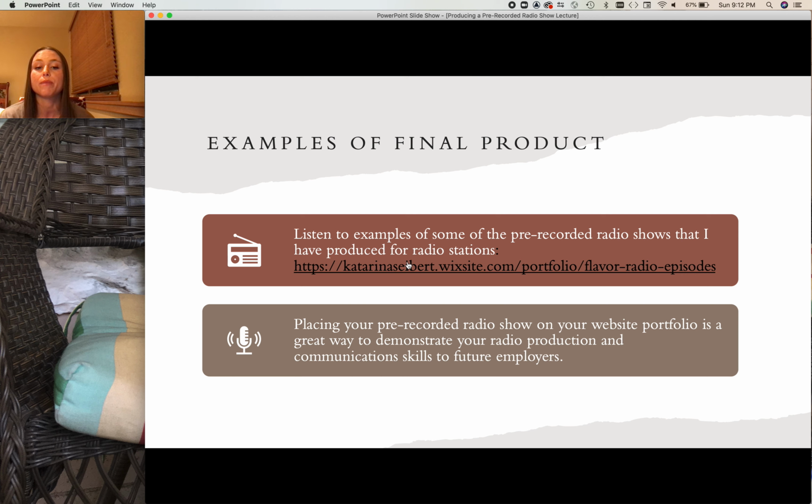And just as a good tip, placing your pre-recorded radio show on your website portfolio is a great way to demonstrate your radio production and communication skills to future employers.